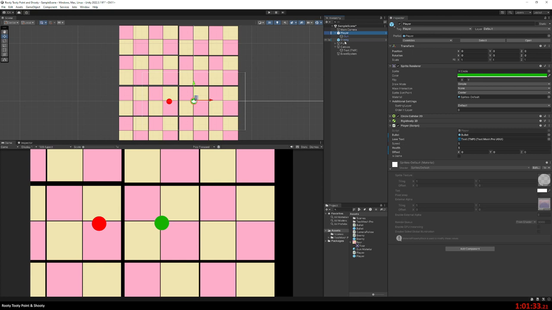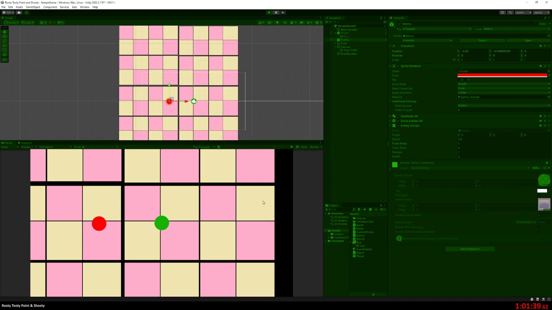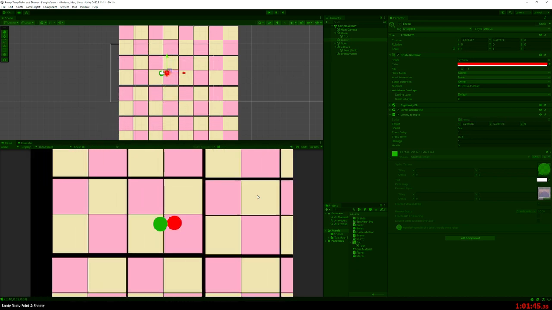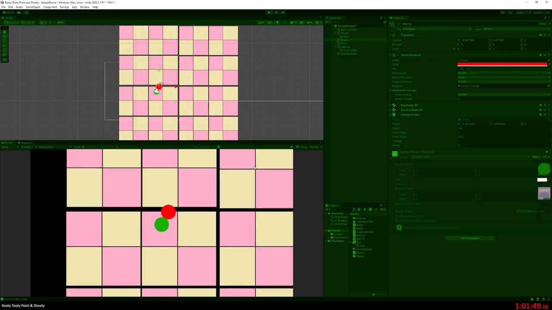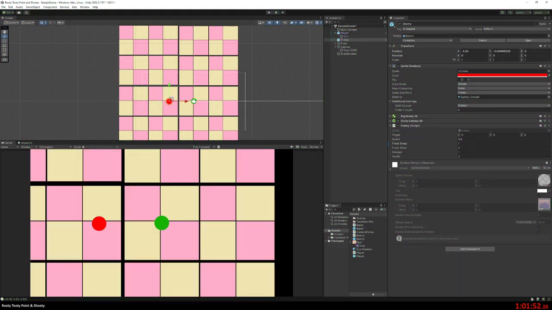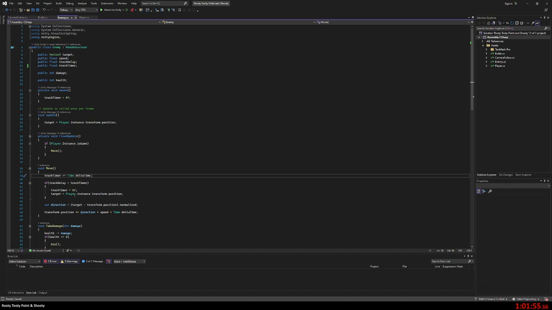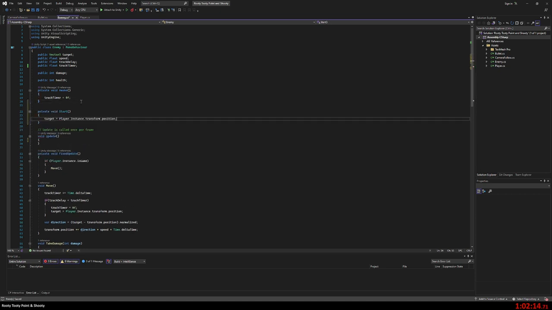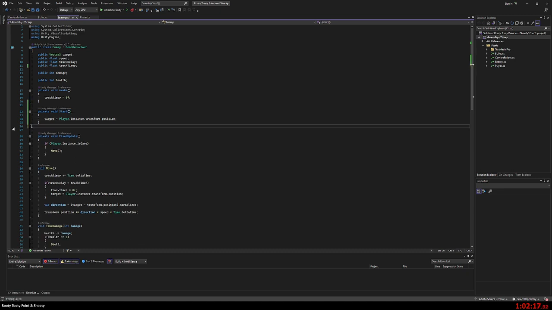I failed. But I am gonna sort this out. So it is timing and resetting properly. This is clearly not... I've done something stupid, haven't I? Track delay is less than track timer. Oh. I've just put that in Update instead of Awake, or Start, sorry. I'm great at this.